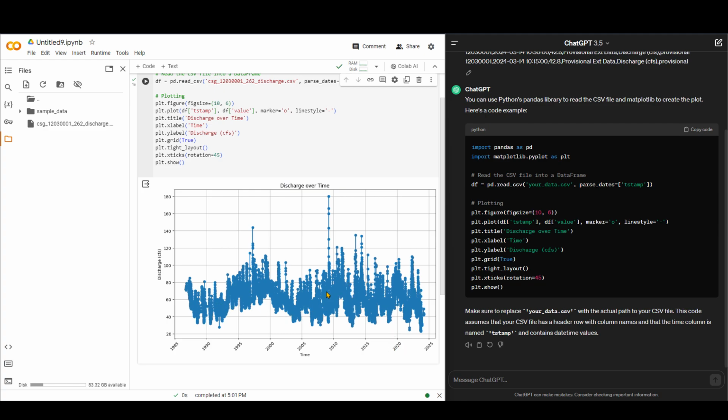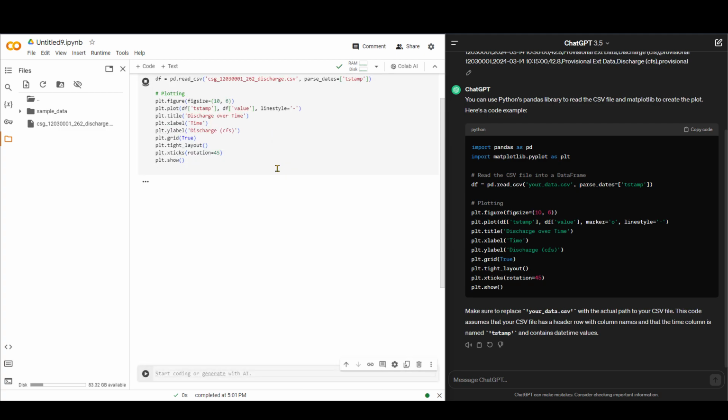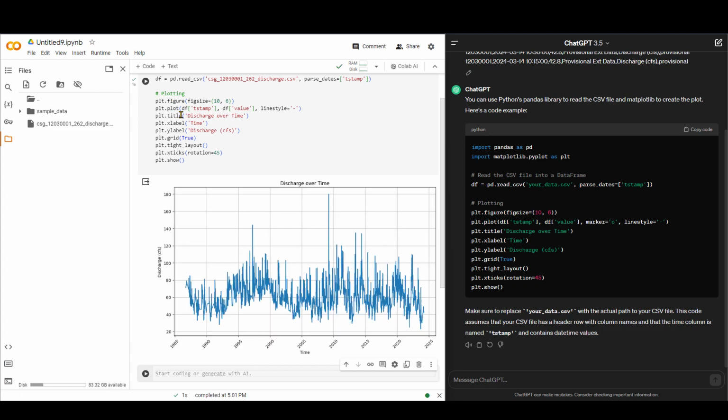However, this hydrograph is pretty messy, right? You can see all the markers for all dates over here. So let's do this. Let's ask ChatGPT to help us remove all the markers. Although you can just see the markers right over here, so if you remove this, it is going to automatically remove the markers for you. And I ran it again. There we go. Now it's without the markers.